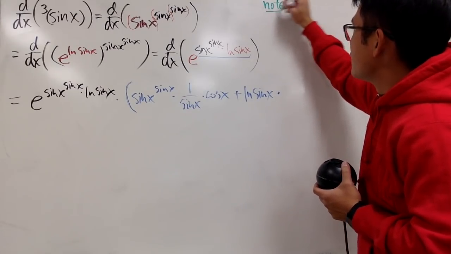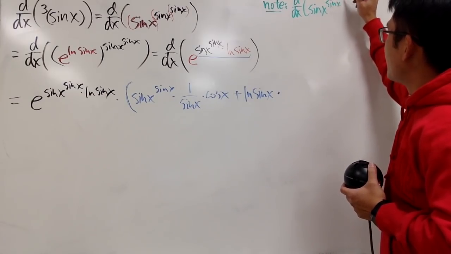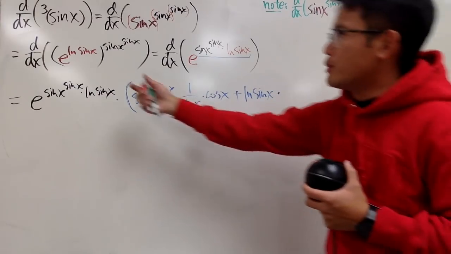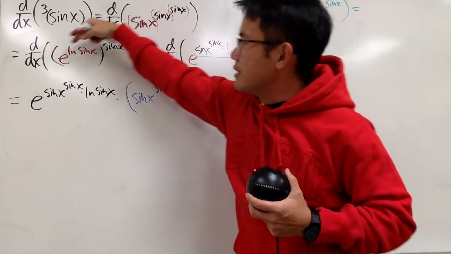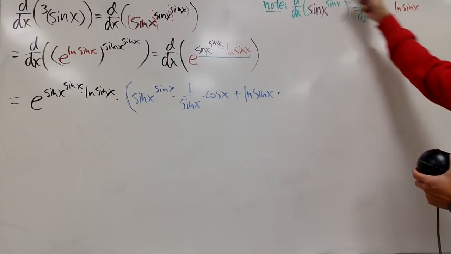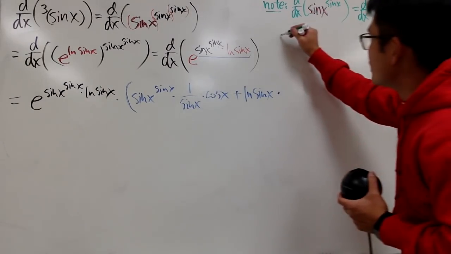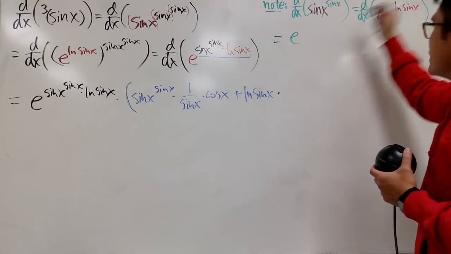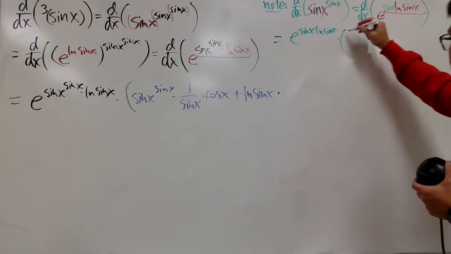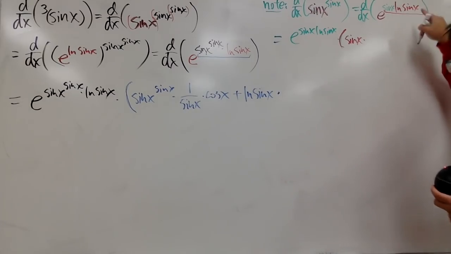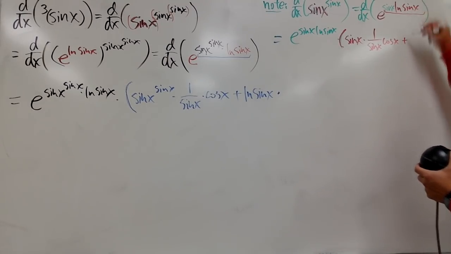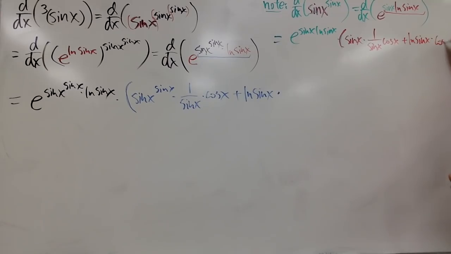Let me just make a note on the side here. I'm going to differentiate sin x to the sin x power. Once again, for the same reason, I will change this to e to the ln sin x power — that's just e to the ln sin x times sin x. So you differentiate e to the ln sin x times sin x. The derivative is e to the sin x ln sin x, and then the chain rule says multiply by the derivative of ln sin x times sin x: first, sin x times 1 over sin x times cos x by the chain rule.